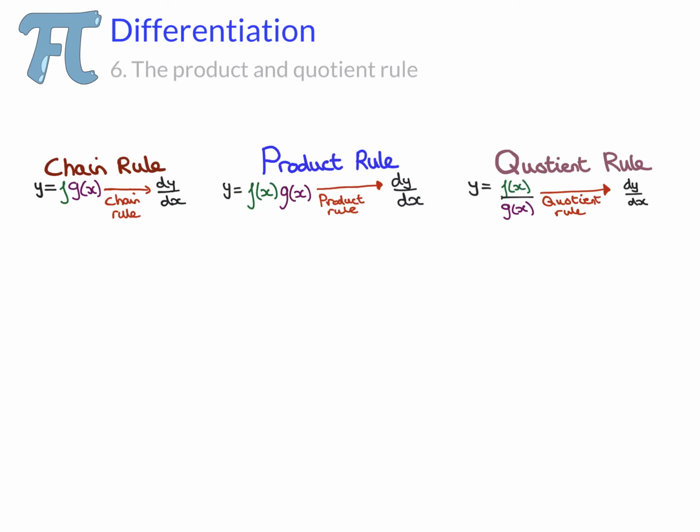The key to all the rules we use to differentiate functions is to identify the form and constituents of what we are trying to differentiate. If the expression is a composite function, we use the chain rule. If the expression is two functions multiplied together, we use the product rule. And if it's one function divided by another, we use the quotient rule. Always identify the form and then make substitutions for each part of it, keeping all your important results clear so they can easily be accessed and put into the relevant formula.